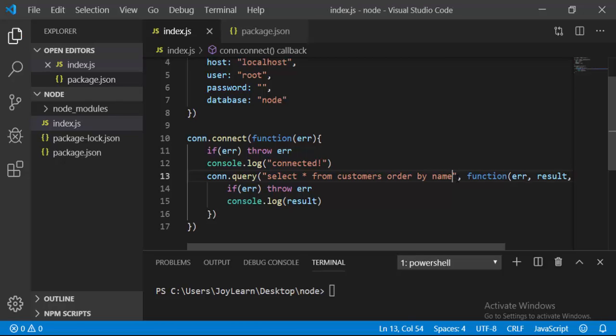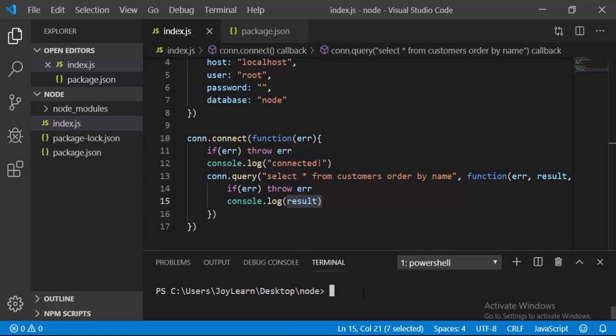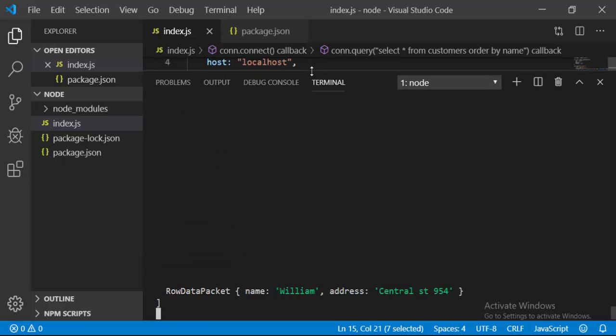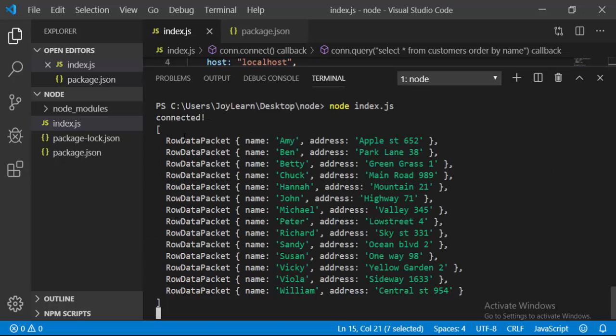So now I save it, and here we console.log the result so it's represented on the console. Now I run this node application. I'm going to say node index.js and press enter. Here you can see that it returns some rows.